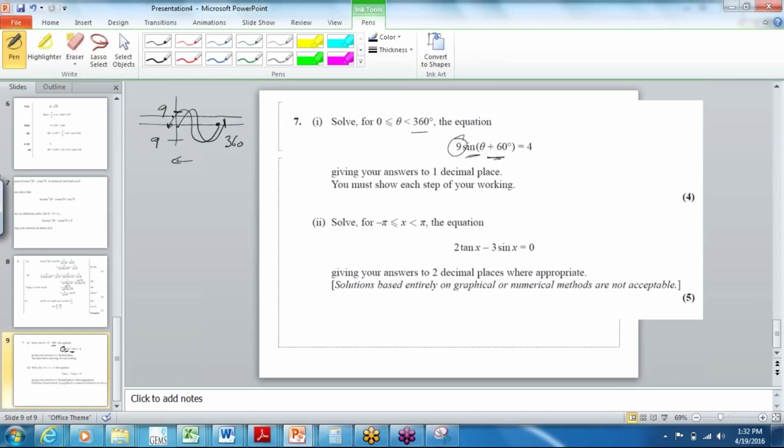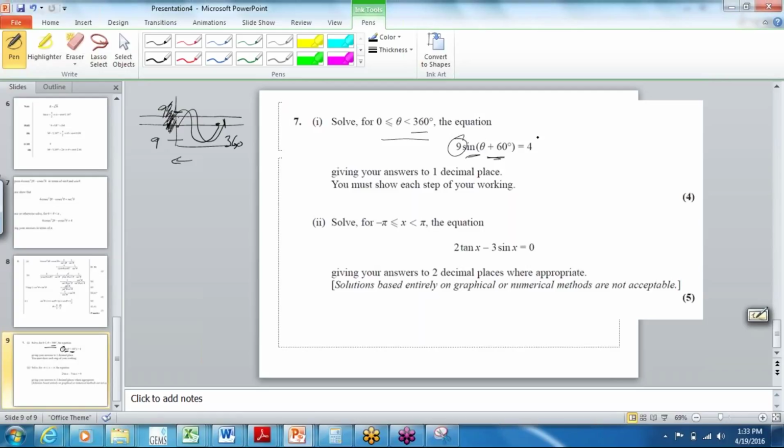And we're after where it crosses that graph from 0 onwards. We don't worry about anything in the negative. Well, it might cross very soon. If I've drawn it correctly, it might cross at a very small number, or it might cross over here. So let's have a look at the formula.